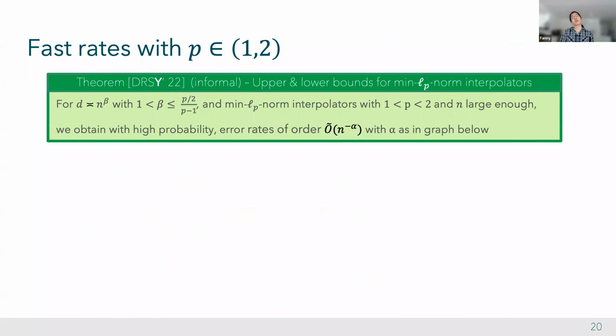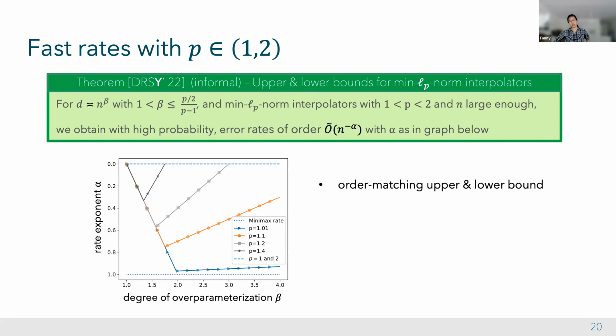And if n is large enough, we can again plug in n^β and look at error rates that are now of the order 1 over n^α. So we have polynomial convergence compared to log convergence. So much faster, but now we want to know how large this α is. Instead of writing formulas, because the formulas are relatively hard to parse, I plotted the rates in a figure here that I will go through really slowly. I just want to mention that these rates are both upper and lower bounds, so they are tight for the particular estimator. So these are tight bounds.